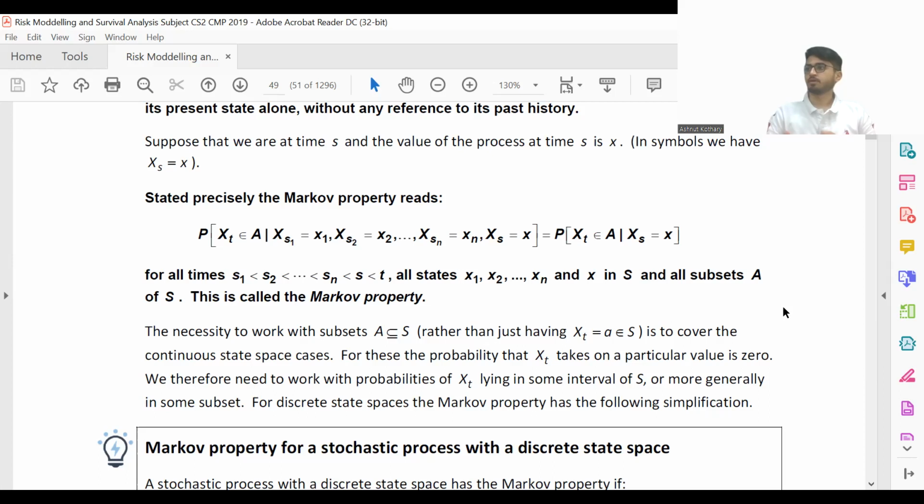If not clearing the exam, then we need to see whether the student has paid money earlier or not. If the student has paid money earlier, then there is no provision to pay again. The student will remain in class 5 only. If the student has not paid money earlier, then the student has an option. If willing to pay, the student will go to class 6. If not willing to pay, the student will remain in class 5 only. The point is that just on the basis of the information of that examination, I cannot determine the future. I need some information regarding the past as well. So this process will not possess the Markov property.